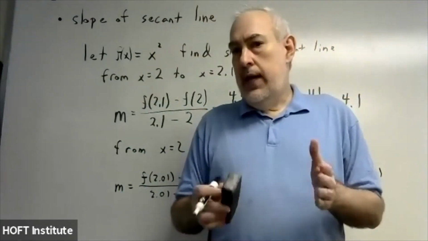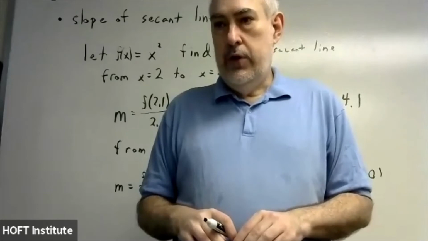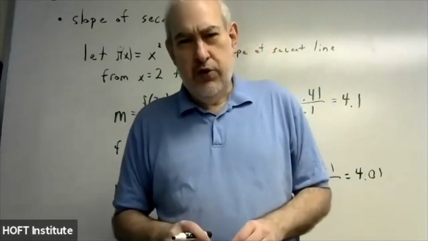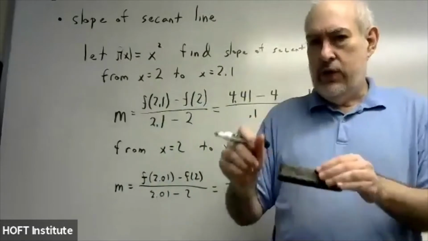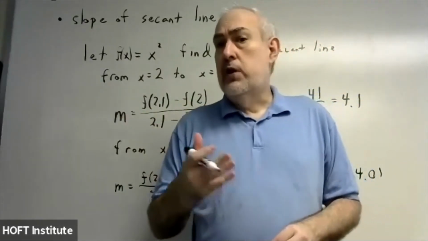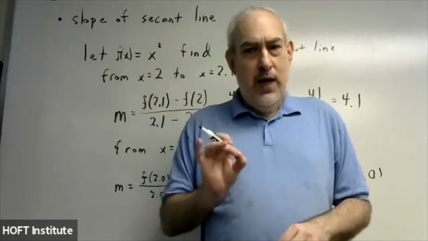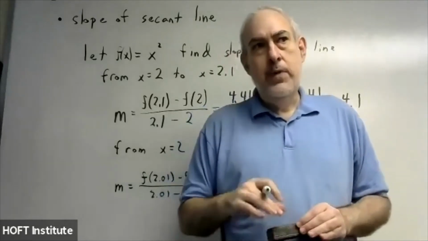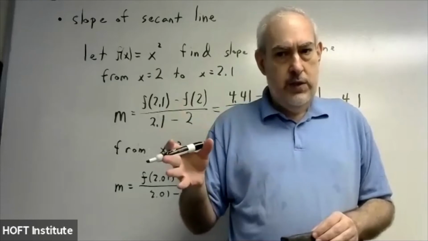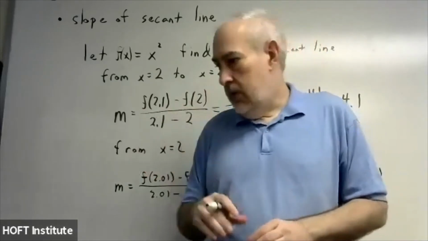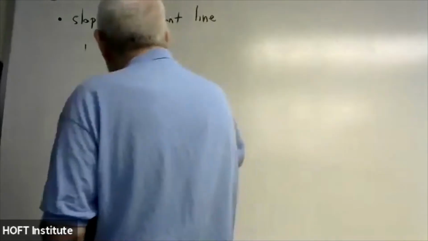And there is a related problem that is a physics problem, which is finding the average velocity of an object. It could be like an object that you drop, and we're finding out the average velocity between two points in time, or it could be someone driving a car, and we have his position as a function of time, and we want to find the average velocity between two points in time. Well, average velocity between two points in time is pretty much the same as the secant line between two points. A secant line goes between two points, and this average velocity is also between two points in time. So it's actually going to be the exact same structure as the slope of the secant line.